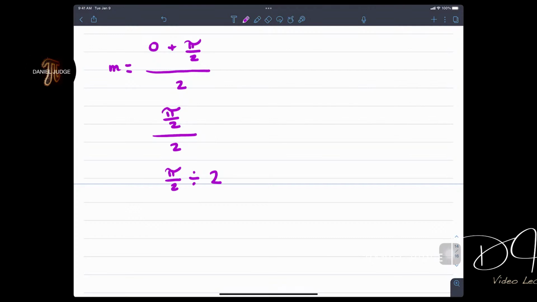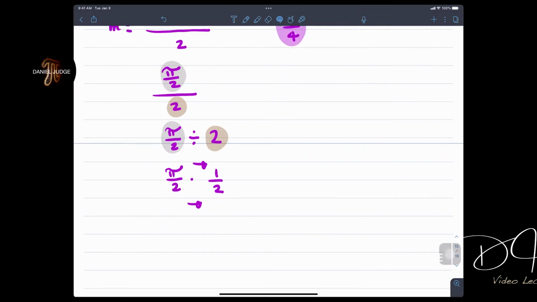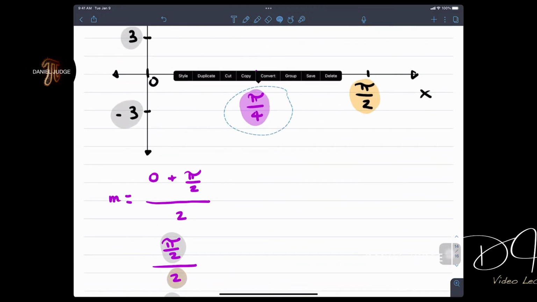And this is how I look at this. We have a fraction up here, and we have a whole number down there. So you write this as, I would say, the horizontal definition of division. And then that tells you just multiply by the reciprocal of 2. And you multiply fractions horizontally across. So this is going to be pi over 4. And this is probably where most of your work is going to be, with this arithmetic. So we're going to go up here and I'm going to put that pi over 4, ladies and gentlemen.